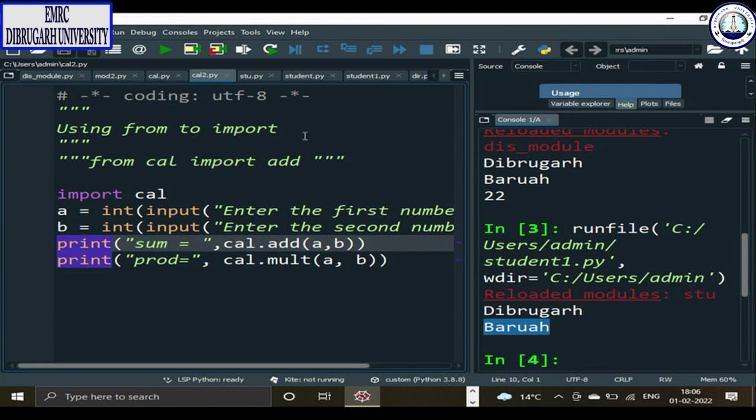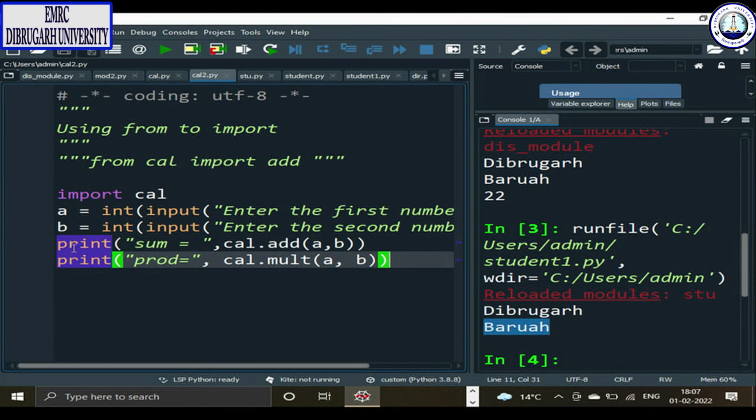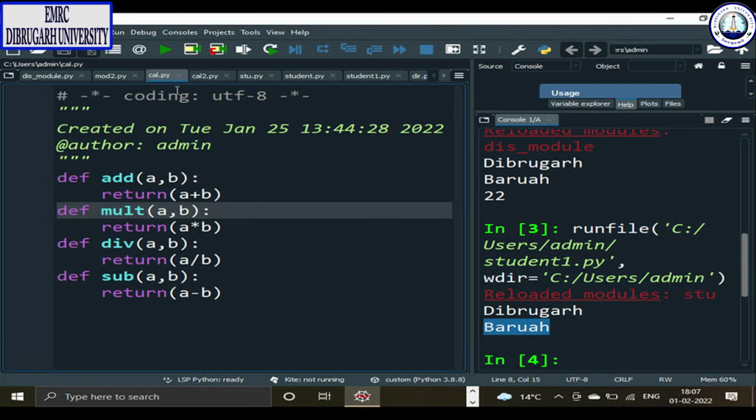This is the program where I am going to import. I am saying import cal. Cal is the .py file where I have written this particular module. Here I will input the values of a and b, and then I will call the add module and the multiply module from the file cal. As you might have understood by now, for that purpose we first have to import cal, that is the file name where these modules exist.